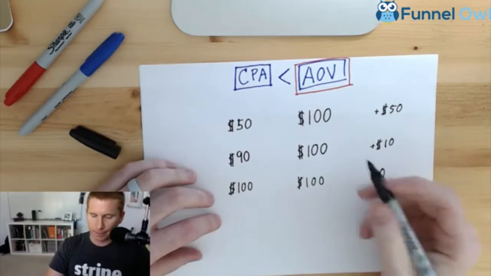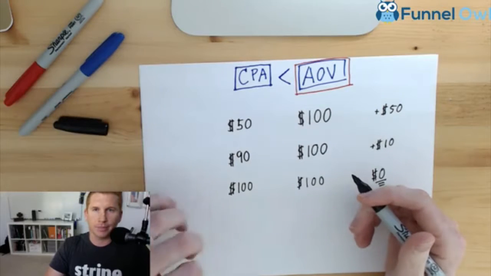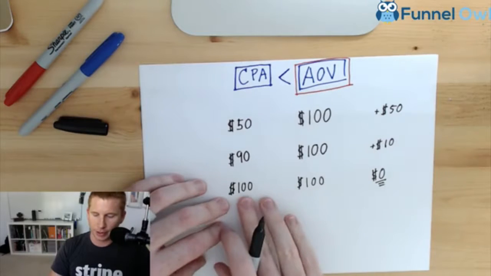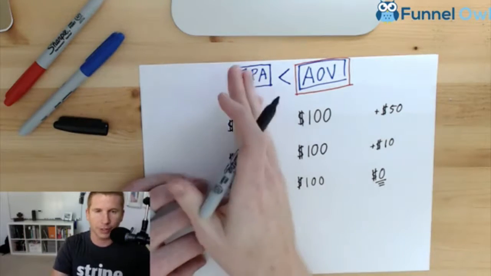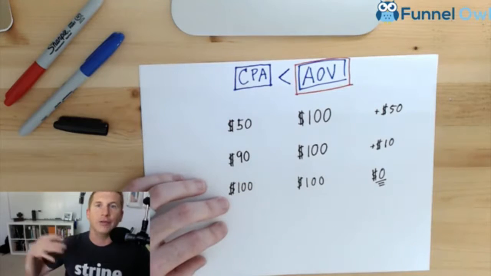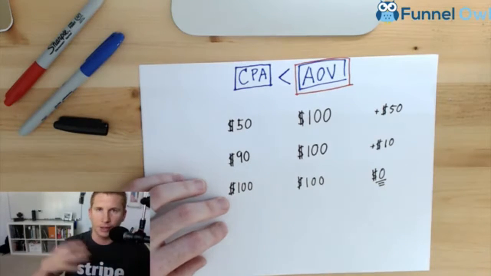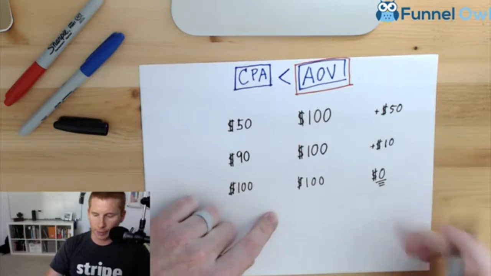But if your product has back-end marketing or some back-end offers where you've already paid to acquire this customer and now you can sell them again, and you don't have to pay the customer acquisition cost when you sell them a second time, if you can just email your list, upsell them an offer, retarget them with ads, something like that, then this trade starts to make sense because now you're acquiring a customer at break even.